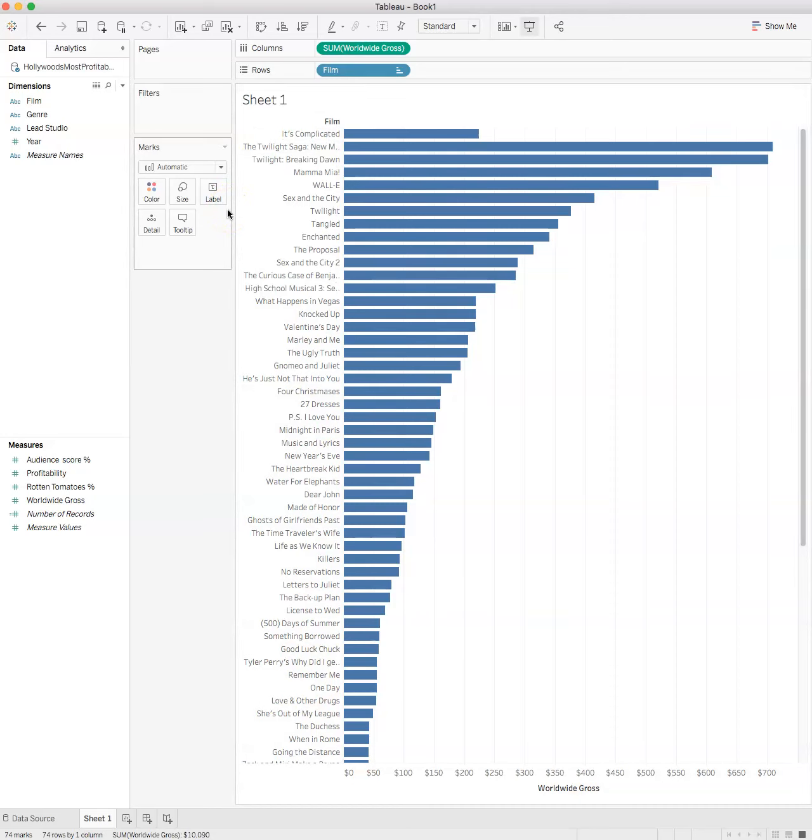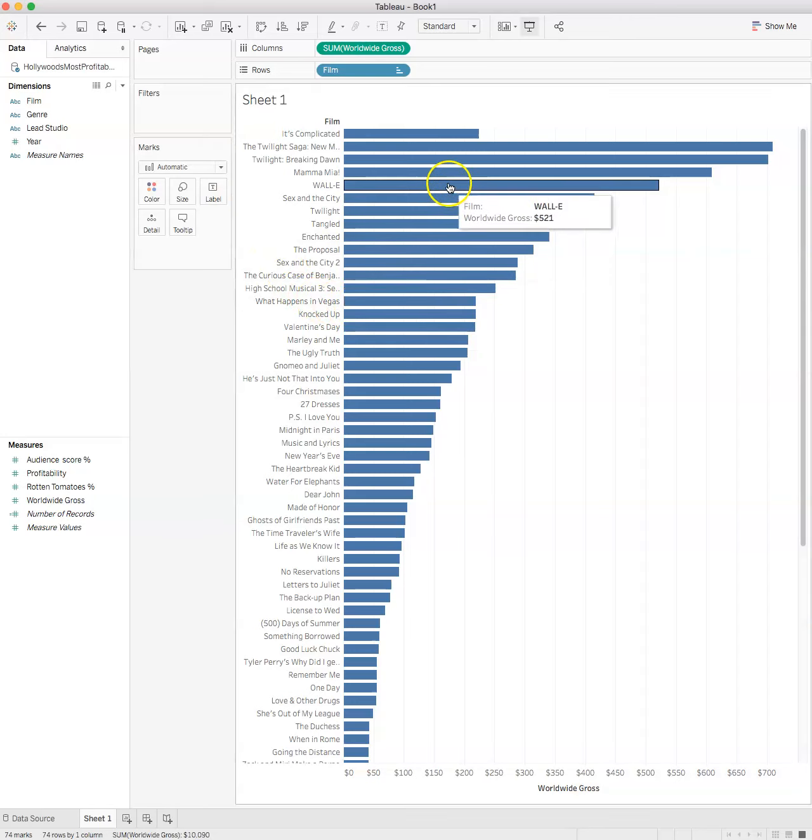Now, a few caveats to this. When you change the underlying data in the data set, it updates the numbers and the text in Tableau. So if you were to change the title of a genre or a movie, or if you were to change the numbers, meaning you're connected to a data source that was updating the annual worldwide gross, those would change, and that could change the sort.